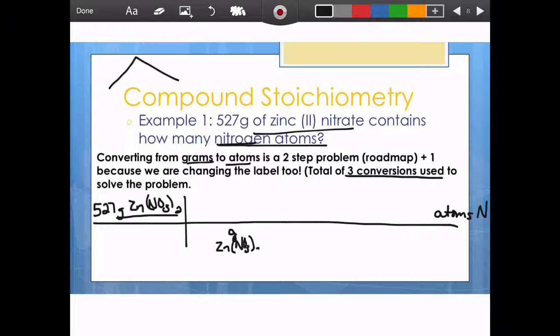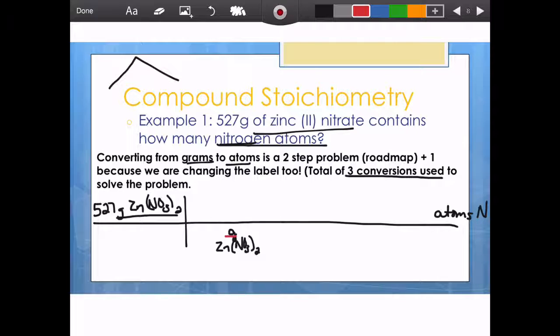And then this is where most of my students get stuck. They're like, okay, great, now what do I do? The first thing you need to ask yourself is, where do I find my grams from, or my mass from, for any particular chemical? If I look at my roadmap, it tells me that my number of grams comes from the periodic table. So I need to find a periodic table, and then we can go ahead and add up the masses of all of the individual elements. Be careful, because they are not listed as zinc nitrate, obviously, on the periodic table. So you need to look up the actual masses and add them up for each of the individual elements.